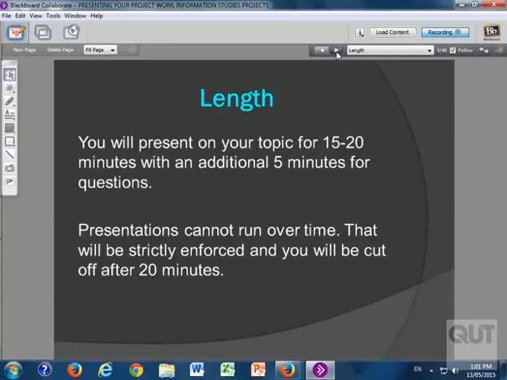The presentations themselves, you'll see the information is in your assignment briefs, and we will talk about it coming up to the date, but you will be presenting on your topic, so that's your project. You'll be presenting on that for 15 to 20 minutes. Then you have an additional 5 minutes in which you will ask at least one question of the audience, and those are the people who are also connected in via Collaborate and myself. Okay, you're expected to ask a minimum of one question.